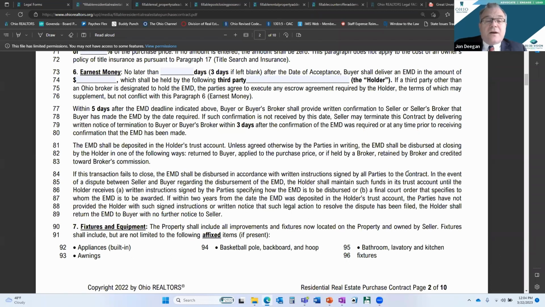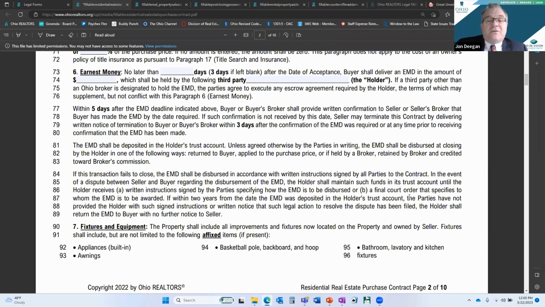So in this contract, and again, we picked 5 days. We didn't think it would be appropriate to leave that to the discretion of the parties, but within 5 days after receipt of that deadline, if the buyer's broker is required to provide written confirmation to the seller, that is a discipline that's been going on from the division, that agents who are not appearing before them or following their decisions probably are surprised to find out that the buyer's broker has to provide notification of the default, and that the seller's broker has an obligation to tell their client whether or not that's been taken care of.